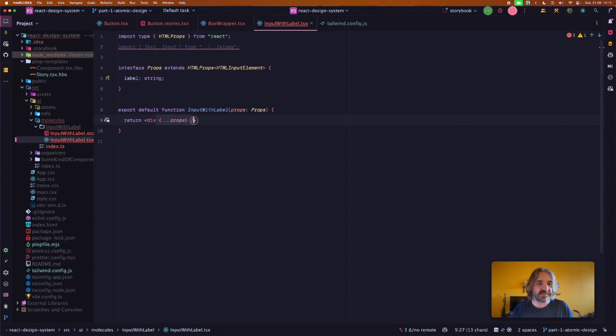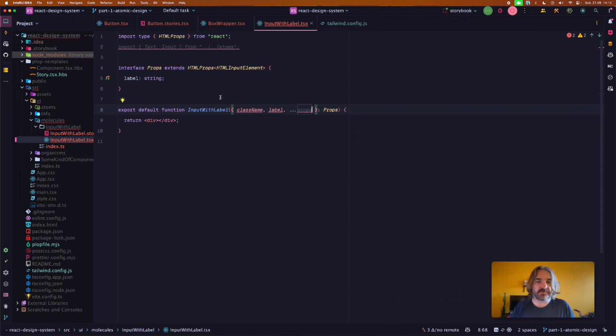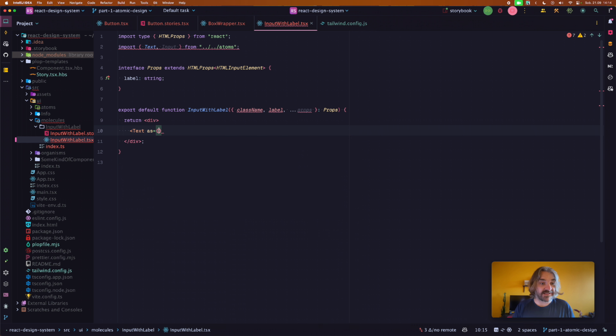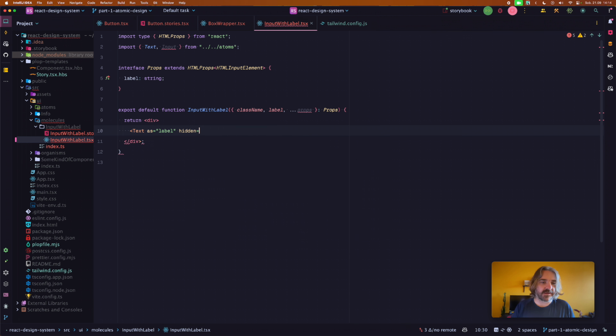Okay, so we have a div that we will style a bit later. And class name, we want class name to go label and props. So what we want here is to have text as label, HTML, yeah, I'm sorry, HTML props will be props ID and label.